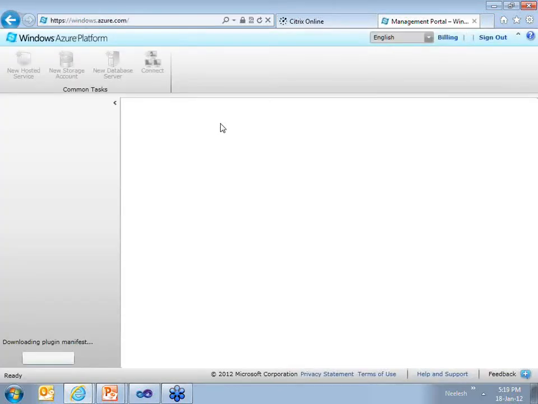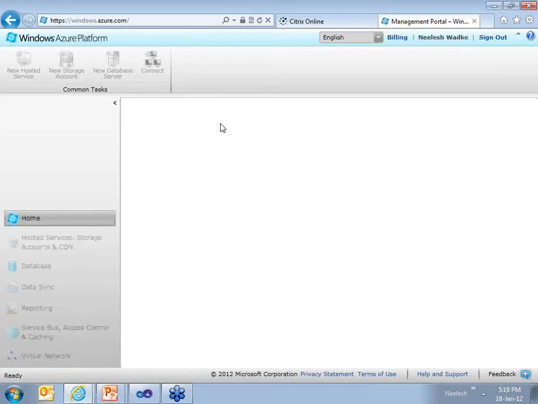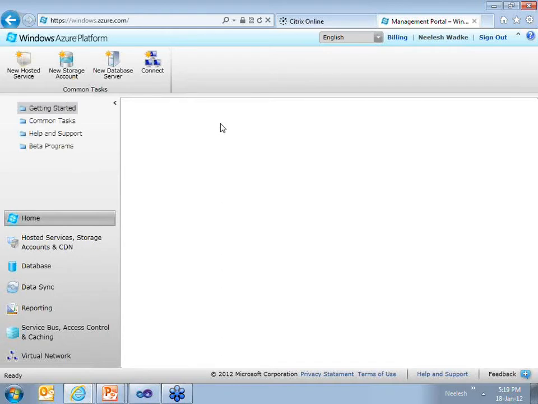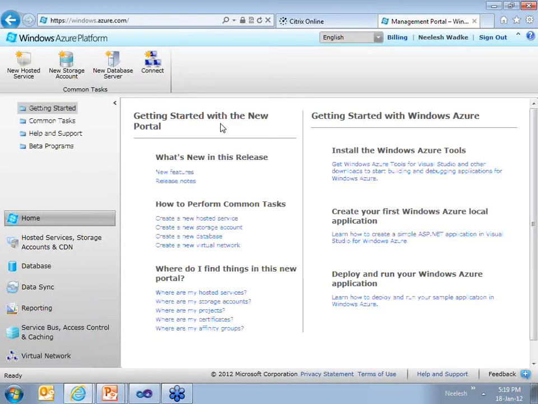This is a management portal through which you can provision your servers, your accounts, and your services. Today we are not dealing with services in the scope of this session. I limit the scope only to storage accounts and database servers.